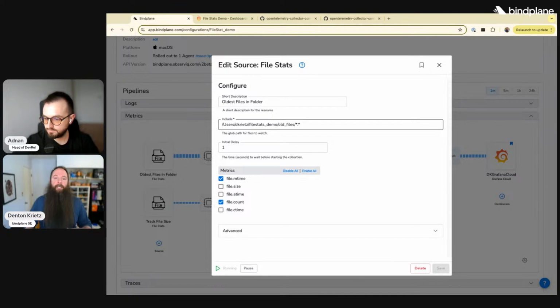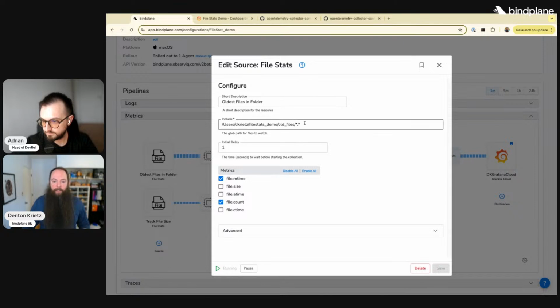So the expectation is any file in that directory should be relatively new, and new is going to differ depending on your use case, but you really don't expect those files to be older than, say, a couple days old, right? Because again, they're written down, consumed, and deleted. That's the normal cadence. If that's not happening and you're seeing files lingering on disk that are older than a couple days, that could definitely indicate something's going wrong with this particular processing pipeline. All right, so let's see what that would look like with this new file stats receiver.